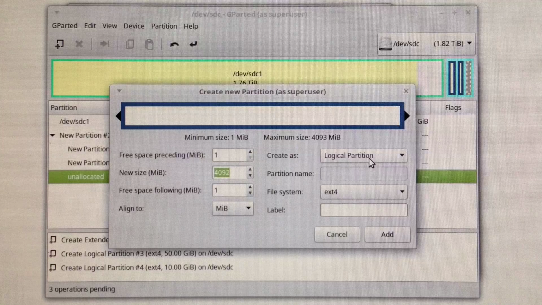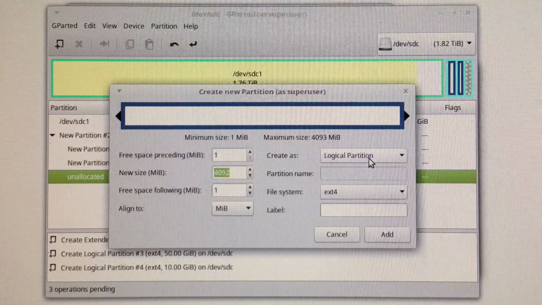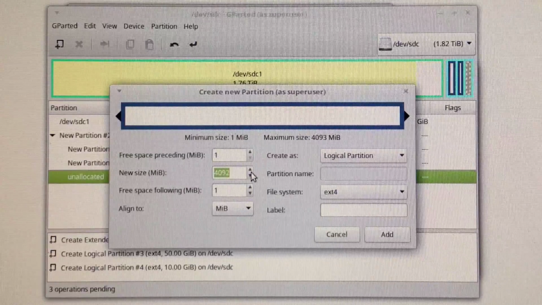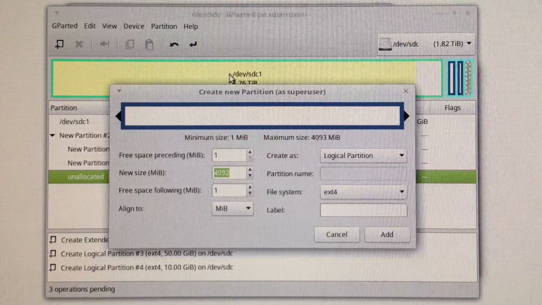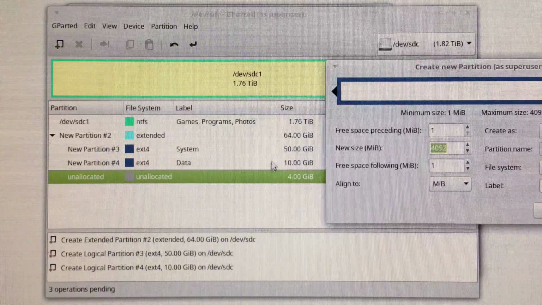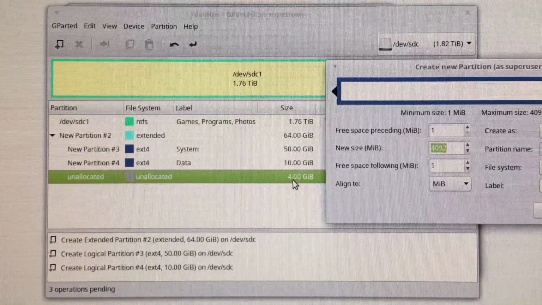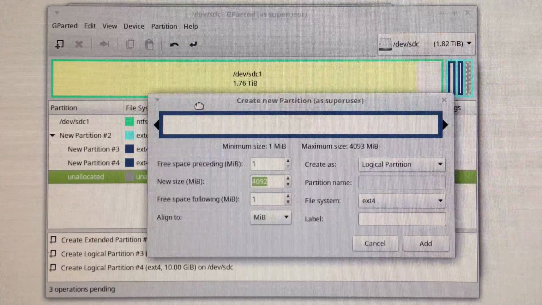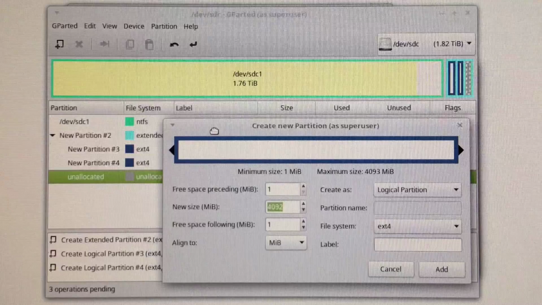In Linux, there's always a separate, super optimized partition for the swap, called the swap partition, and that's where the RAM spills out, instead of a file on your hard drive where everything else is, which is more efficient. The general rule is you want to give it half the space of your RAM, and I've got 8 gig, so I'm giving it 4 gig. There's no hard and fast rule to that. That's just the general thing at the moment.